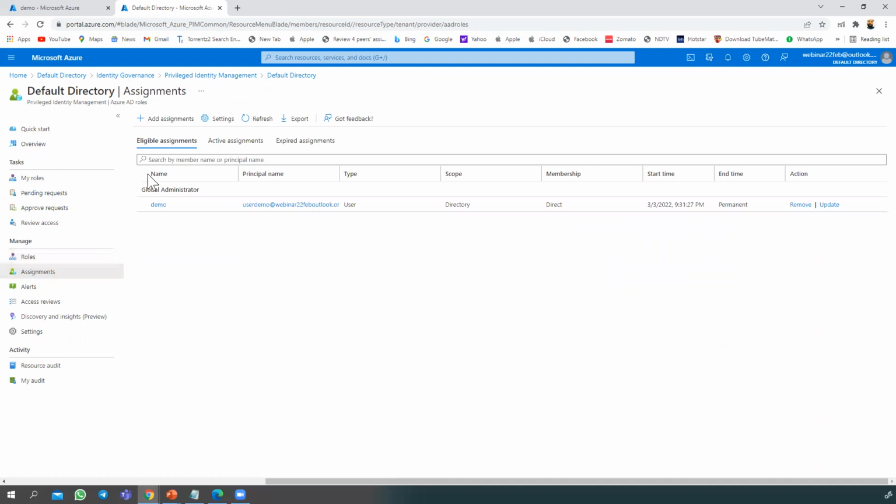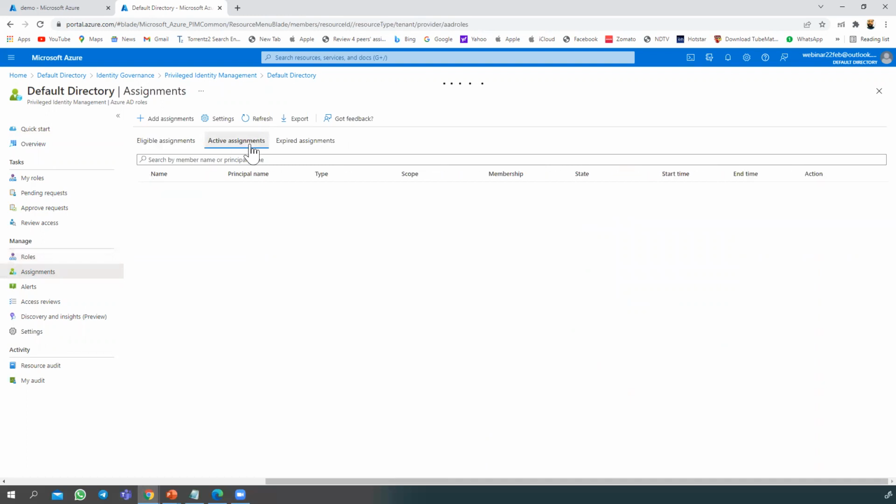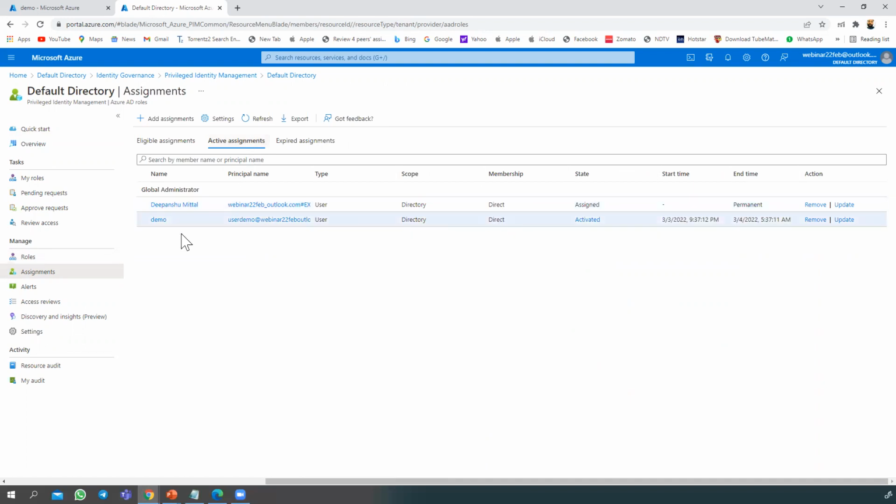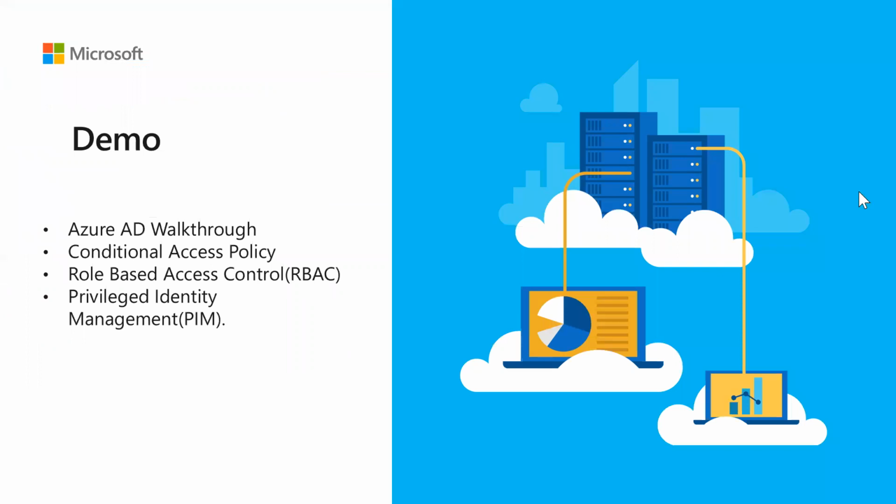After activating there, you can see that now there are two active assignments. So this is how you can use PIM in Azure Active Directory. Now moving back to our PPT again. So this was all about demos and practicals.